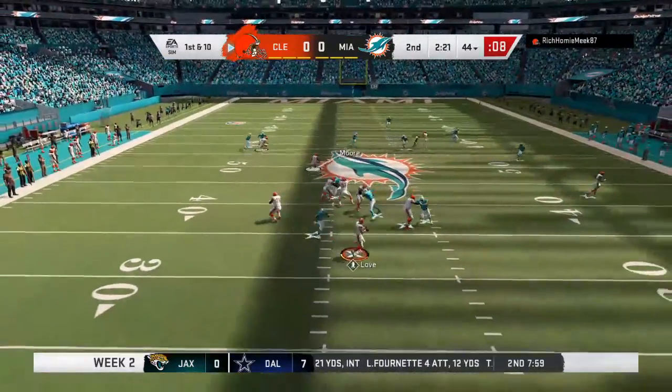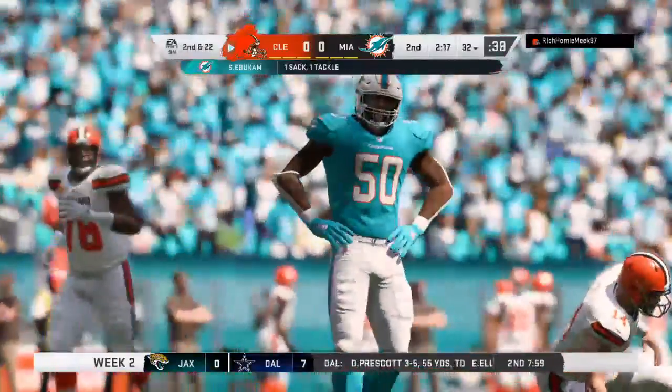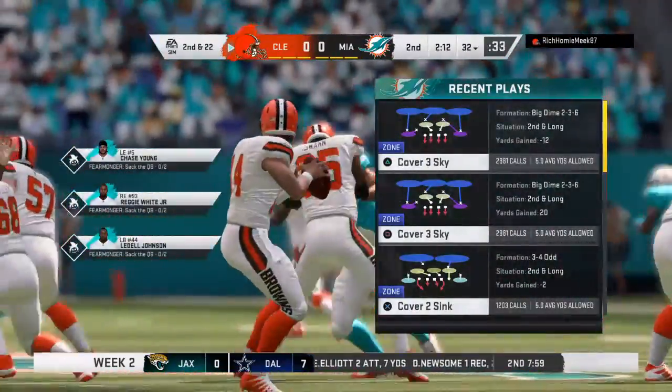Throwing on first down. Love. The Dolphins get there this time, and they bring him down. Samson Abukum able to run him down for a loss of 12 that time.